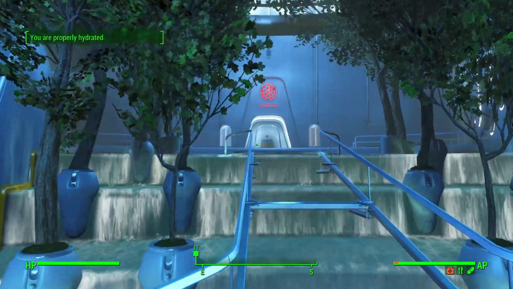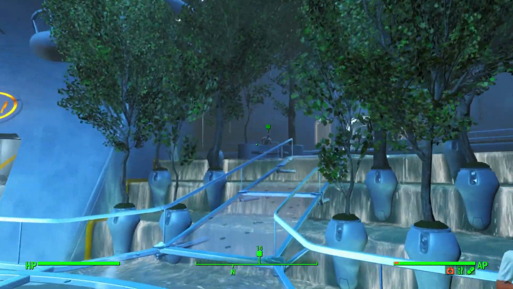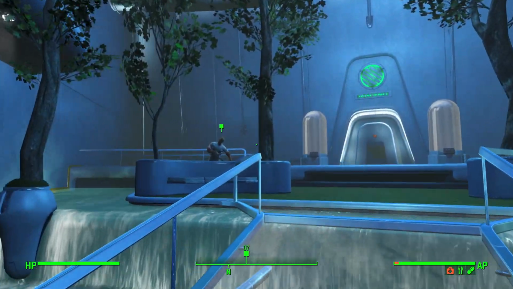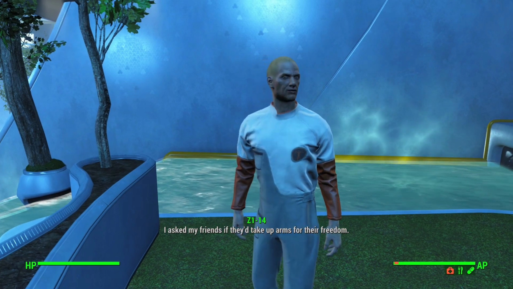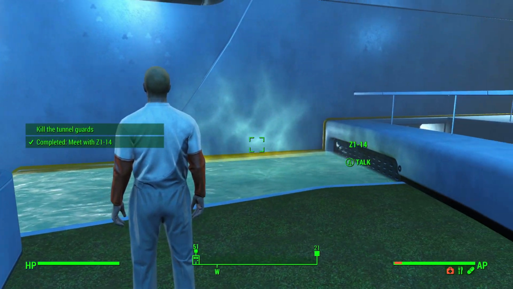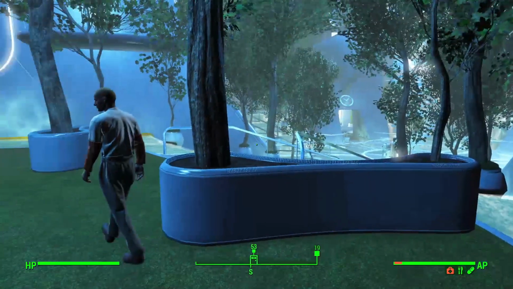There. We can just go ahead and eat up a little bit more too. But first things first, talk to Z1. Ask my friends if they take up arms for their freedom. So we need to go kill the tunnel guards, gain some supplies to help out the rebellion.